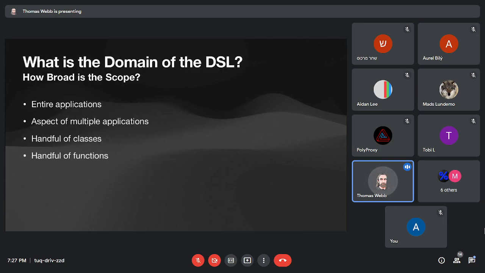Let's briefly go over what the domain of the DSL is. You don't have to put a lot of work and thought into it if it's a very narrow domain, because if you change your mind about how it works, there are only going to be a few places that have to change. In the Haxe context, a macro can apply to an entire class, or just to a function. There are also ways in the compiler to invoke a macro, so you can make it apply more broadly if you want. So there are a lot of options there.